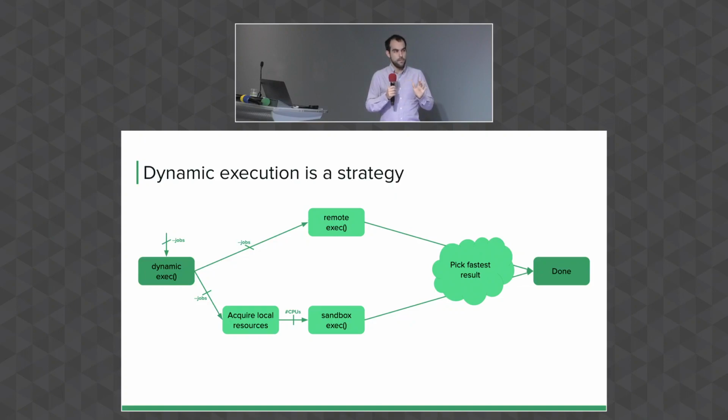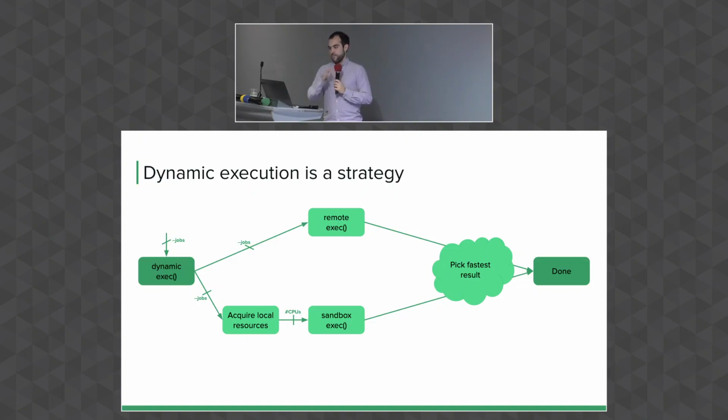It's a very bad or approximate model, but it more or less works. And so Bazel has a tracker so that every time it wants to run something locally, it will say, do I have enough spare resources for what you're asking me? And then it just counts and tracks that, and that's how we control it. We have N jobs running remotely, but of those, only a small subset running locally, which are essentially bound by the number of CPUs. And when the local executions start finishing or are stopped, then you free those resources, and then you can run more of the remote actions locally if you have to.